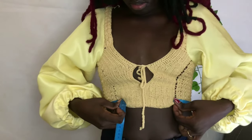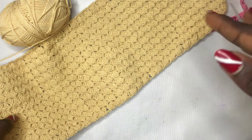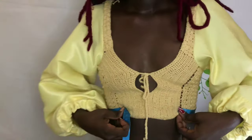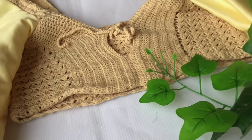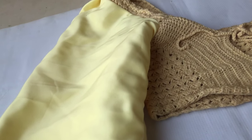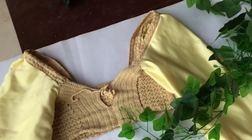I'm going to do a repetition till it covers from this portion to the other portion, like how we measured from the beginning of the video. So I made approximately 55 rows to cover the portion which we just measured, which is around your waist, leaving a little bit of space for the front portion, which is going to be the bust portion. This is how I ended my row, with a single crochet, just doing the same repetition, and my total of 55 rows measures approximately 21 inches, which is going to stretch because crochet stretches. So you don't need the full approximately 24 inches. If you measured, you can subtract about 3 inches to make it fit a little better because it stretches. That depends on the type of yarn you are using.